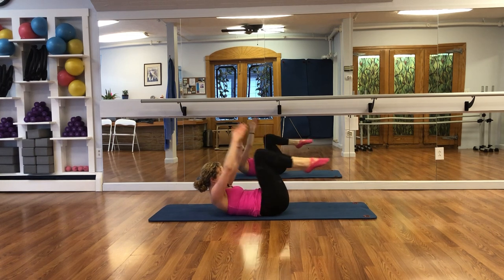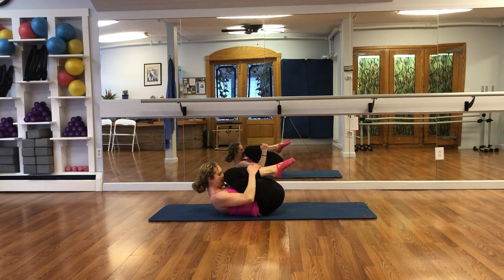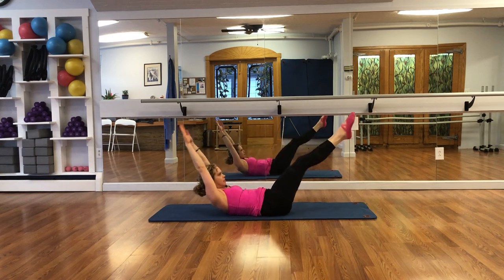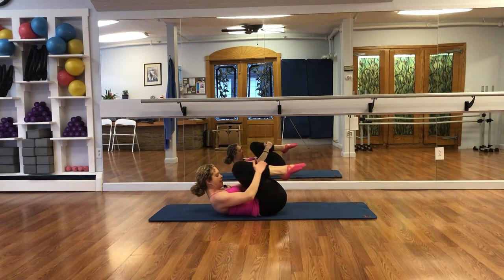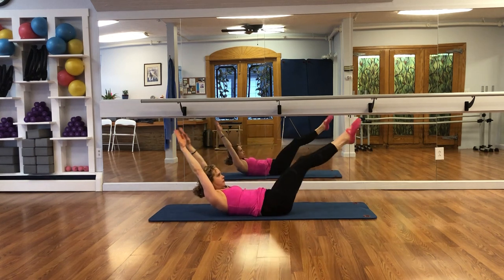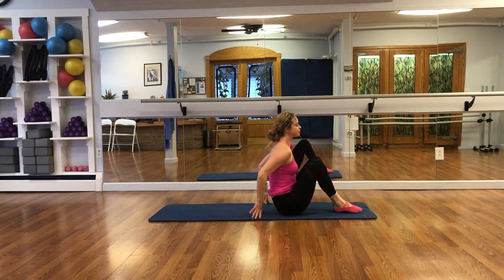Lift your tailbone, put your forehead on your knees. Double leg stretch, six reps. Breathe in, send away from center. Exhale in. Breathe in, exhale two. Exhale three. Exhale four. Pull five. And six, use momentum, rock up to seated.